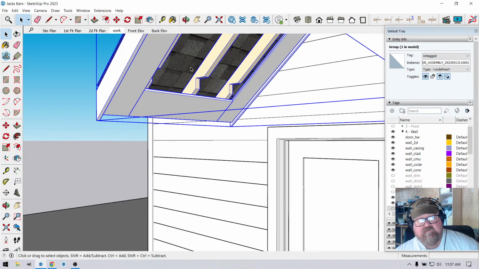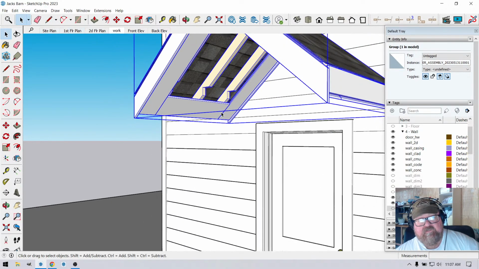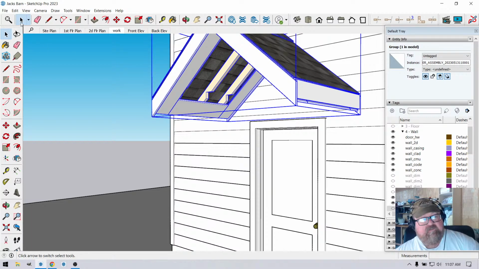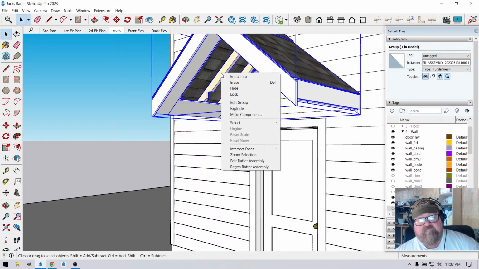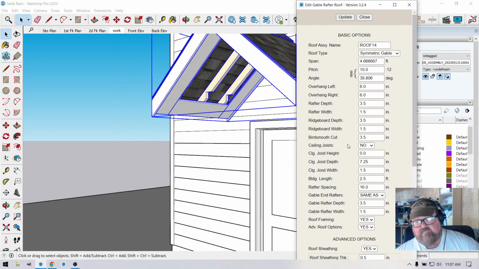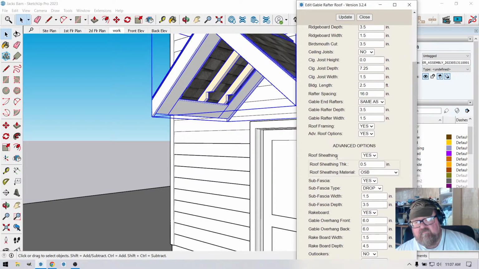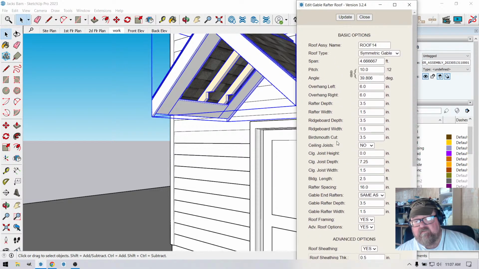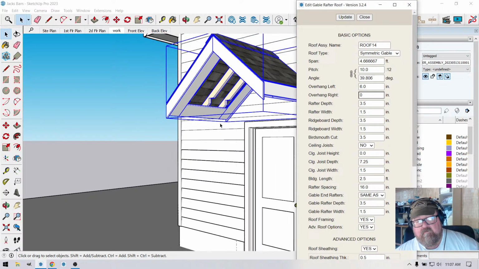That was weird looking. So now what I need to do, oh, I see what happens too. I don't need a soffit. Let's see. Oh, gable end. Let's see, right or left? Right, 0. That's not right.